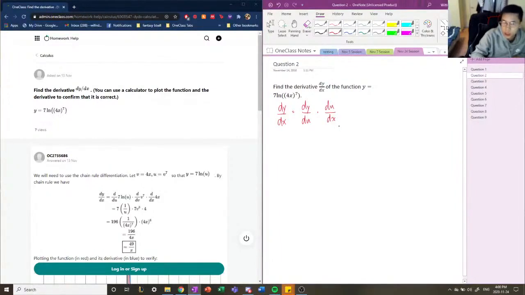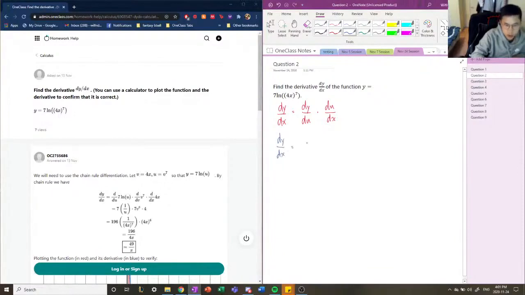So we take a variable u and we take that to represent one of our functions, and then we derive dy in terms of u and du in terms of x, and then by multiplying those together we get our derivative. In this case here we have a composition of three functions. We have our ln function first, then we have this power within the brackets, and then we have 4x. So actually our compositional function will be this.